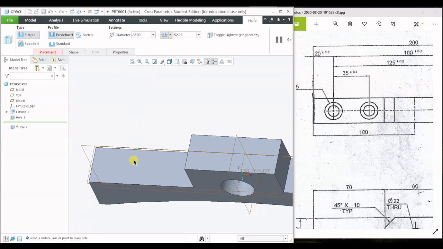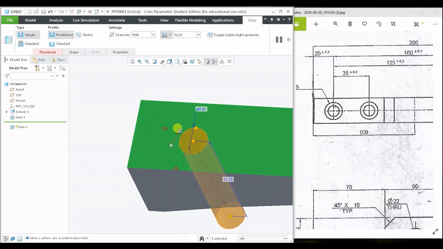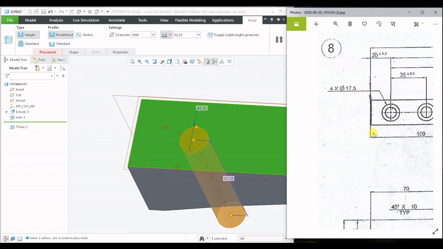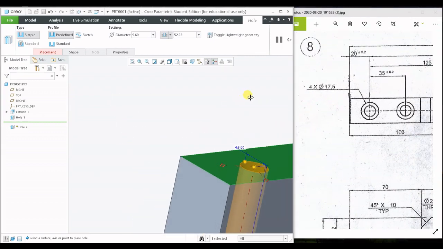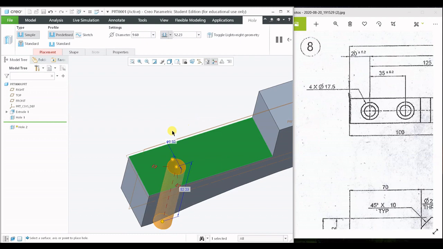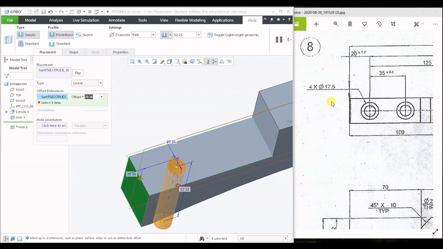So I have turned on the hole command. I will simply select the surface. So we can place it anywhere. I'll just reduce the diameter because I don't want the screen to look clumsy for me to get confused. So the first job over here is to assign the drag handles, the reference handles. So first is the outer edge or the surface. I have selected it. You can check up over here and you can enter the distance to be 20 units. So I've entered the distance 20 units.